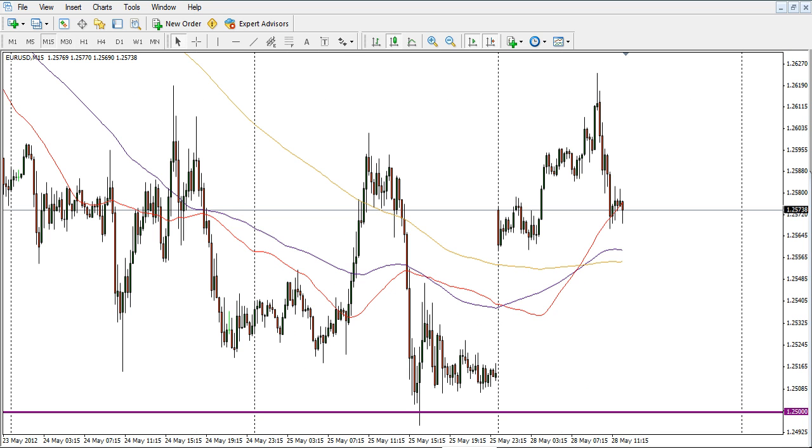So people are still going to be looking towards the long side. But in terms of this week, I would personally be bearish, purely because we've got this recent gap fill, and you have to keep that in mind. They tend to get filled quite quickly on euro dollar. So I would not be surprised if it got filled this week, but it doesn't have to get filled this week. It doesn't have to get filled today. It doesn't have to get filled tomorrow. It doesn't even have to get filled this month, but they do tend to fill. And this one will most probably be the first one to fill. So that is always good to keep in mind.